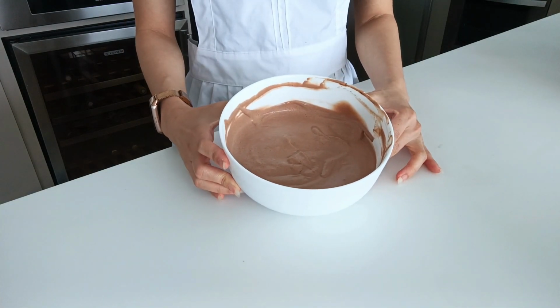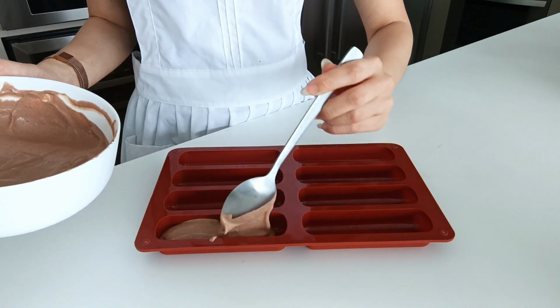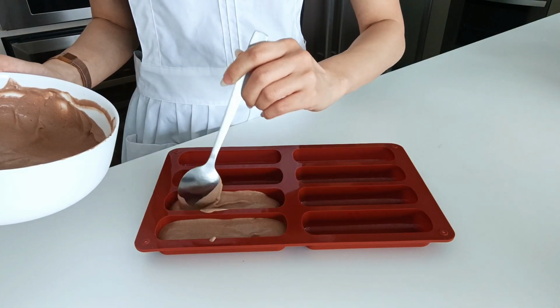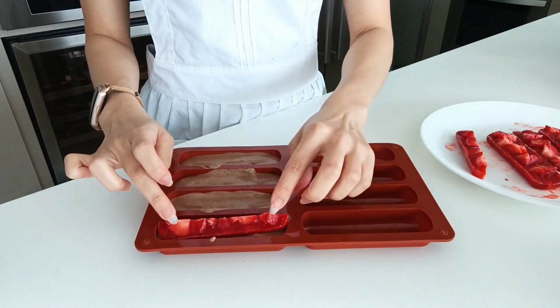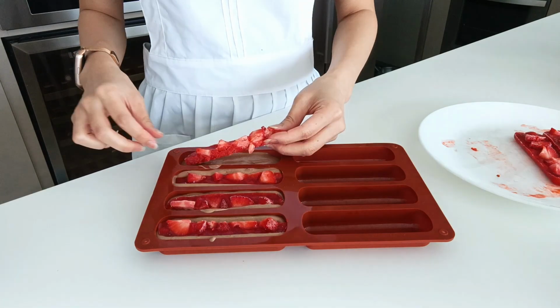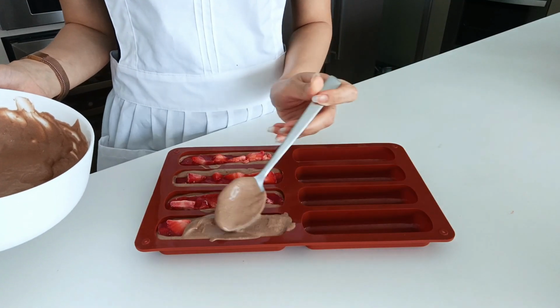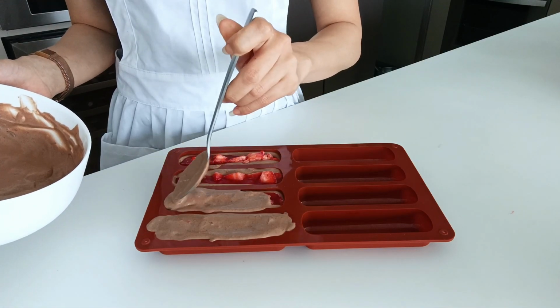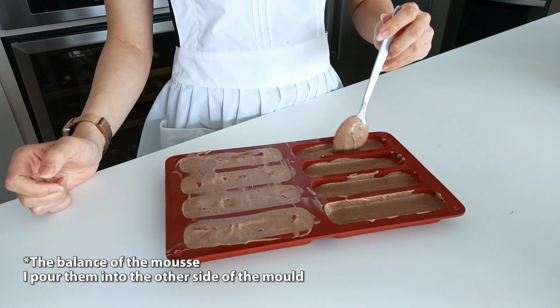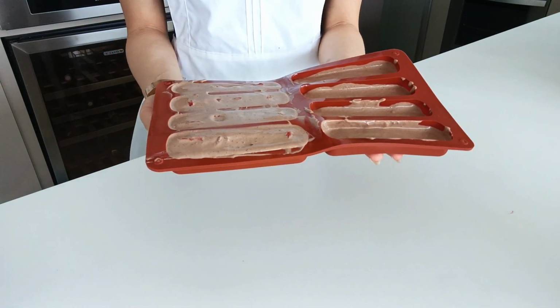Once the mousse is well mixed together, we are going to add this inside the silicone mold until half of the mold. After that, remember our strawberry confit. So the strawberry confit, we will put it in the middle of the mousse. Then again, we are gonna add the mousse on top of the strawberry confit just to cover it up. And of course, we are going to put this in the fridge for 6 hours.